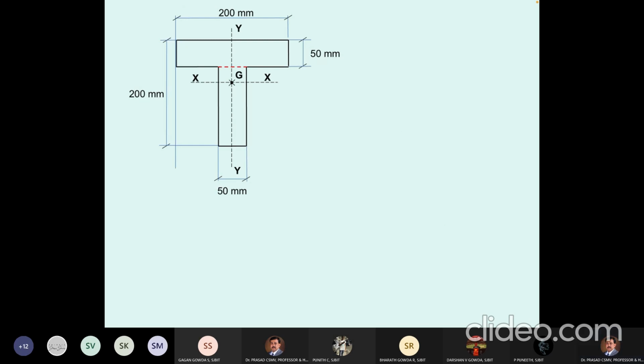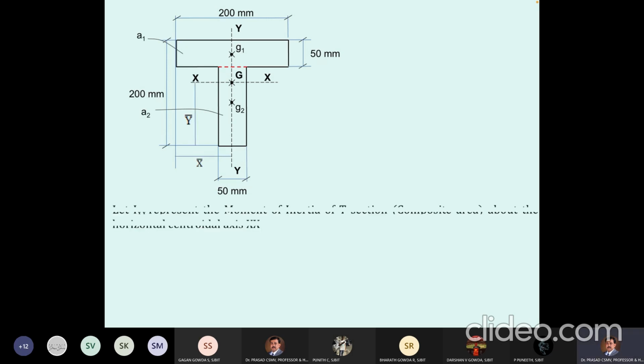Same figure. Now, what was our interest? Our interest was to calculate Ixx and Iyy of the composite area about this axis. First, let me do it about the xx axis. That means I will try to calculate Ixx only first. All these are the same things, x bar, y bar.